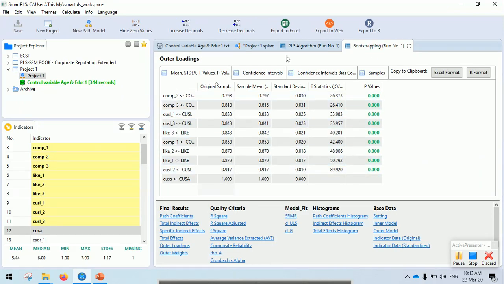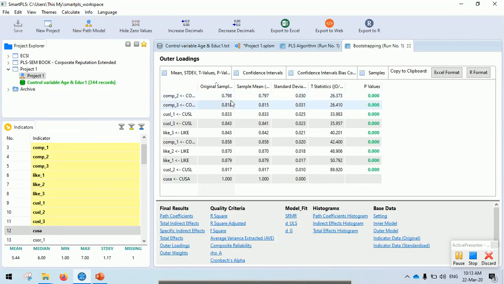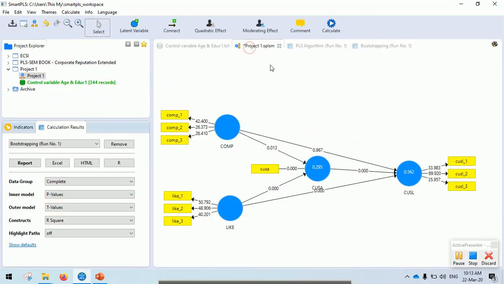If I want to put them as t, I put here t, and it becomes, you can see 42.400, and it is here, right? The t-statistic for comp 1. Okay, so it's up to you if you want the inner here. Now it is p, and you can see these are significant, significant, right? Only this one is not significant. You can see it here.